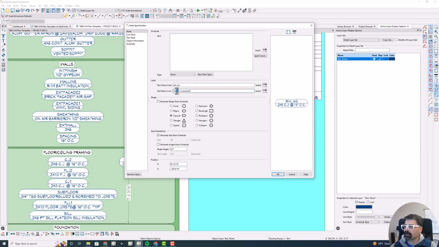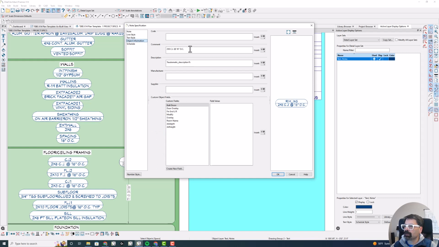For standards, I keep this CJ2, all of this text below the line, as lowercase. This has to be the unique identifier, and I am just copying the text above the line, rim_ins equals comment. I'm going to go to the object information panel and change this comment. And this comment I'm going to set as R30 insulation at rim tip.